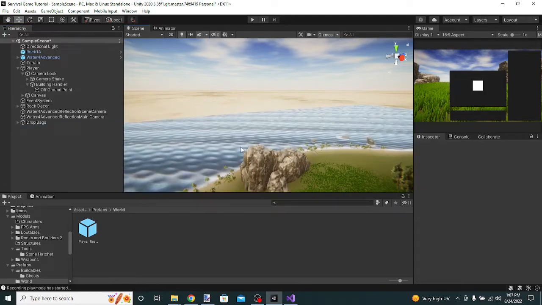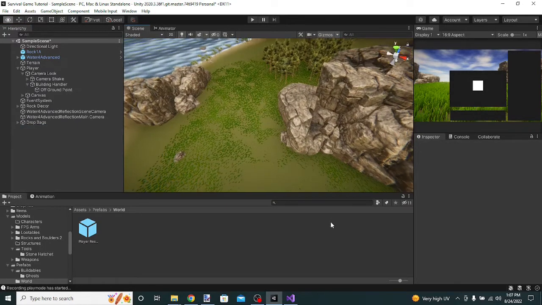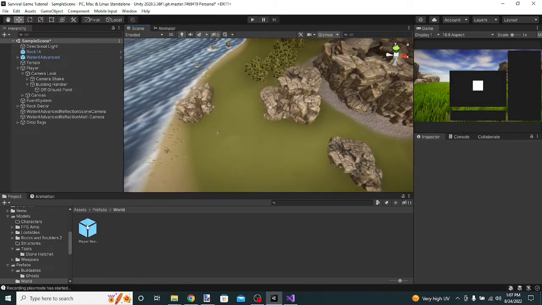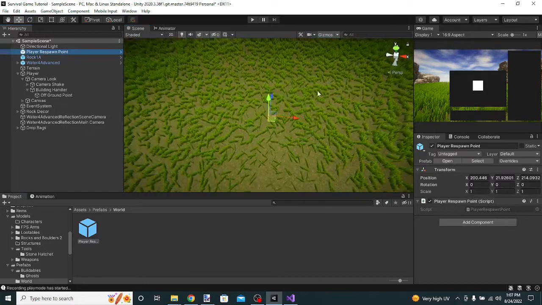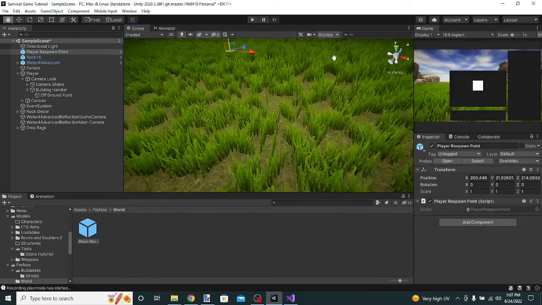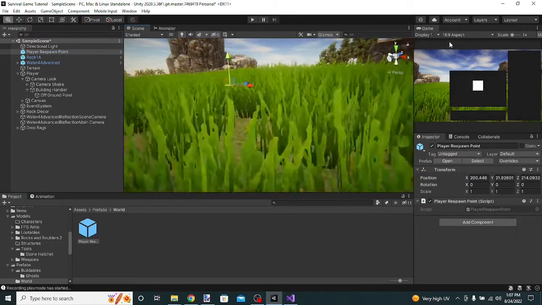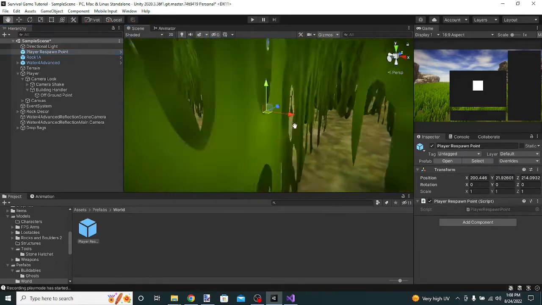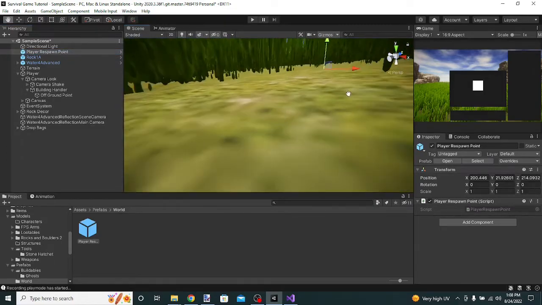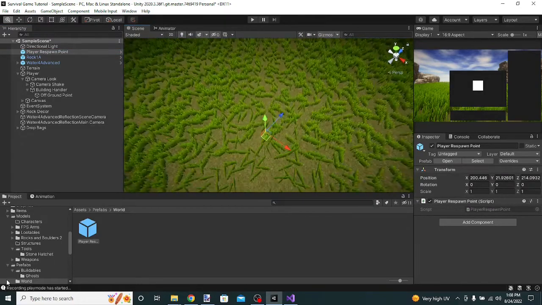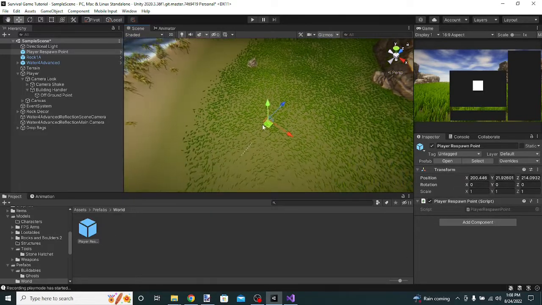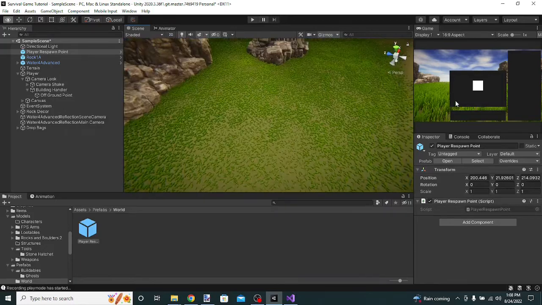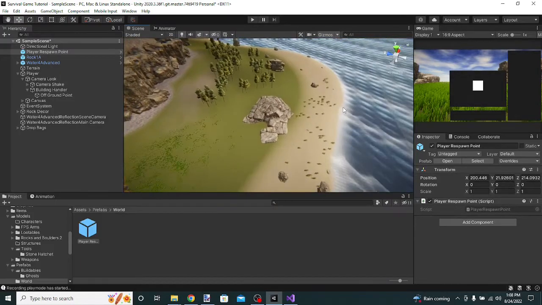So what we're gonna do instead is just drag it into the terrain. Whenever you do this, you'll see that it's automatically put at terrain height. If you go down, you can see it right there. I'm just gonna close in on it. You can see it's right at ground level. So that's why I do it like that. Again, if you want to place it manually, go ahead. It's just going to be a lot harder.